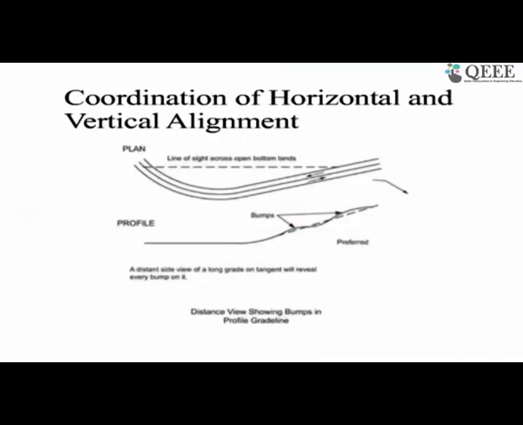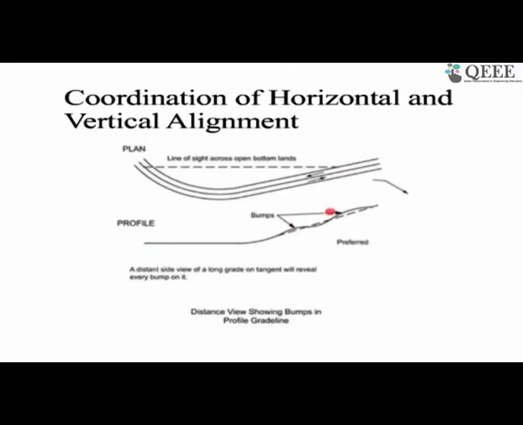Then the other condition which is going to come up is here. If you have an alignment like this, or the horizontal alignment like this, there is a curve and then there is a tangent section like this. When the vehicle is here, it can actually see this portion of the highway, the tangent, particularly if it is on this gradient in this portion.